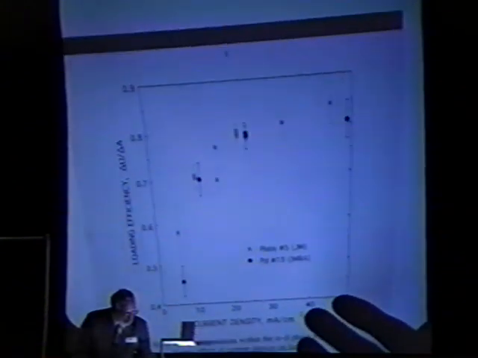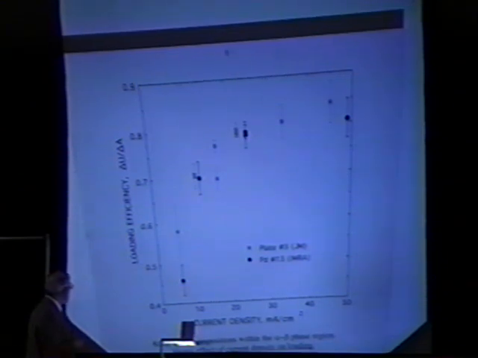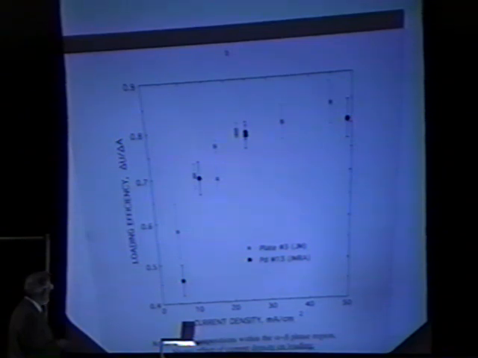The loading efficiency is also dependent upon the applied current. At low currents, it's low and it saturates at higher currents. This indicates that there are two processes occurring on the surface. One is very efficient, allowing the deuterium to go back into the solution, but that becomes saturated at higher currents.